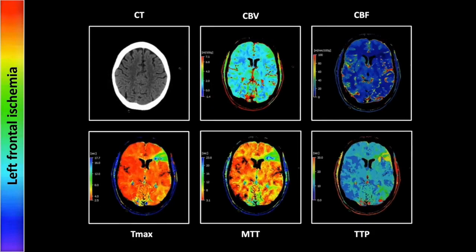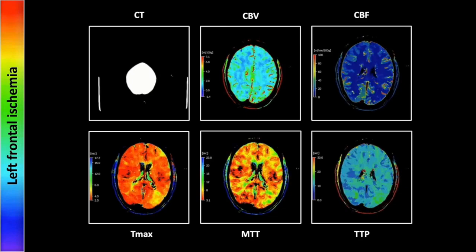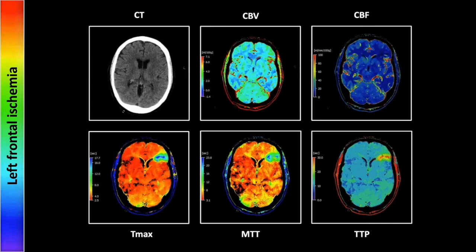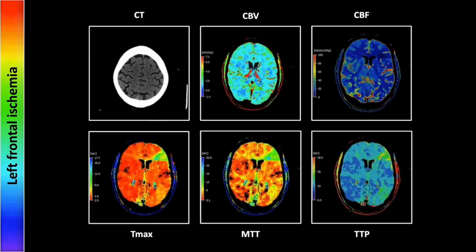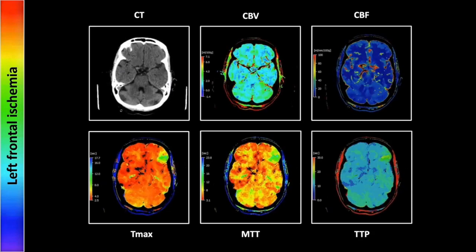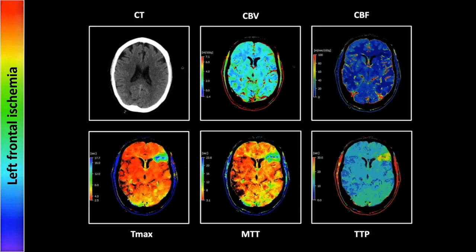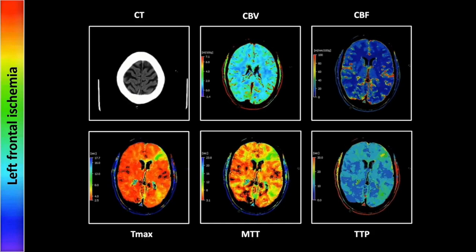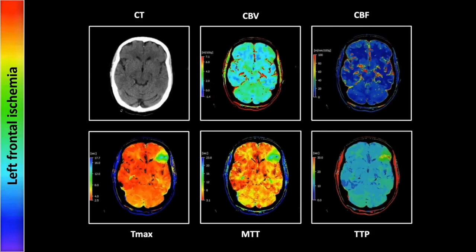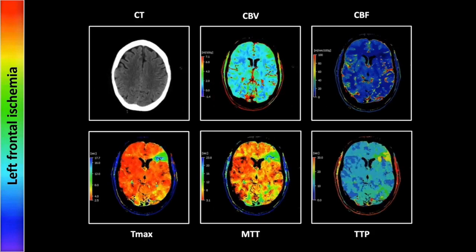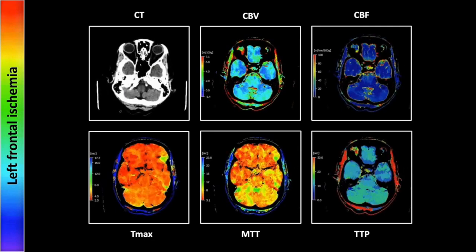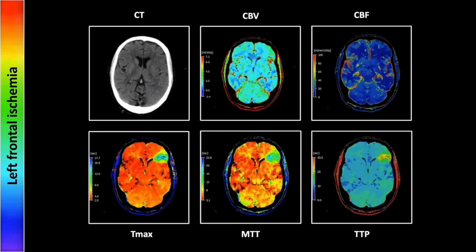So remember again, the CBV is best for the visualization of a core infarct. The CBF typically is used in automated calculations. The CBF is equal to the CBV divided by the MTT, that being the definition of cerebral blood flow. So this is a nice example where I would be reluctant to call this a core infarct given the normal appearance of the CBV, and would essentially declare this to be all ischemic change in that left frontal region.